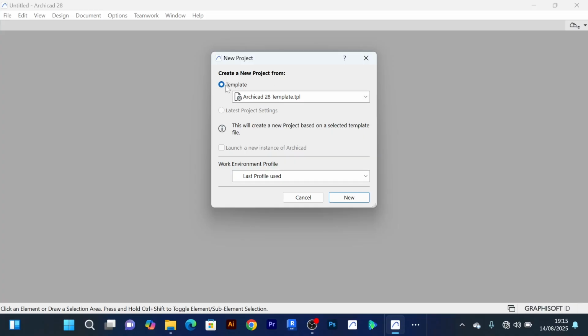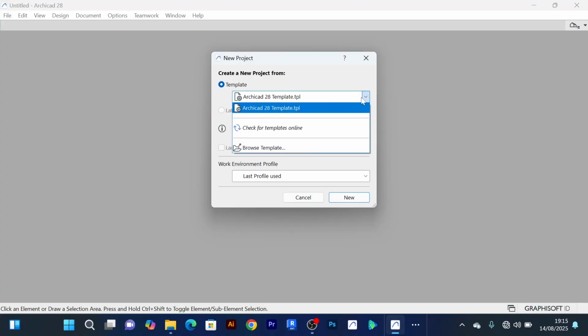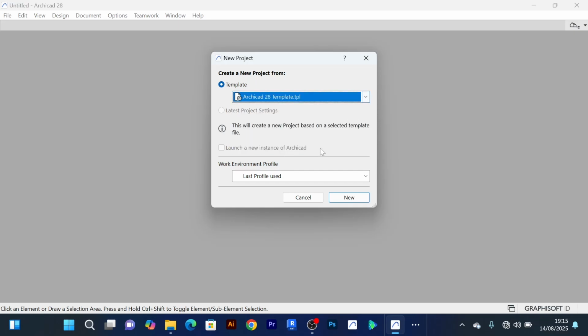It automatically selects a template, which is the Archicad 28 template, and it will give you the template of the Archicad version you have, and the extension is supposed to be .tpl, which is also default. And still here you can also browse templates if you have other templates.